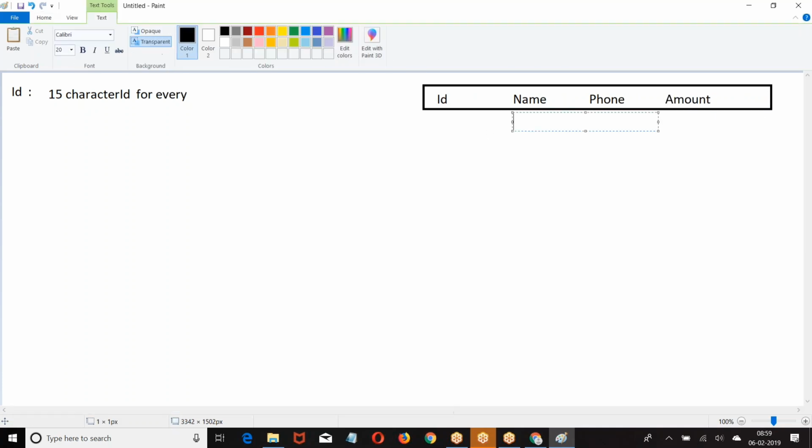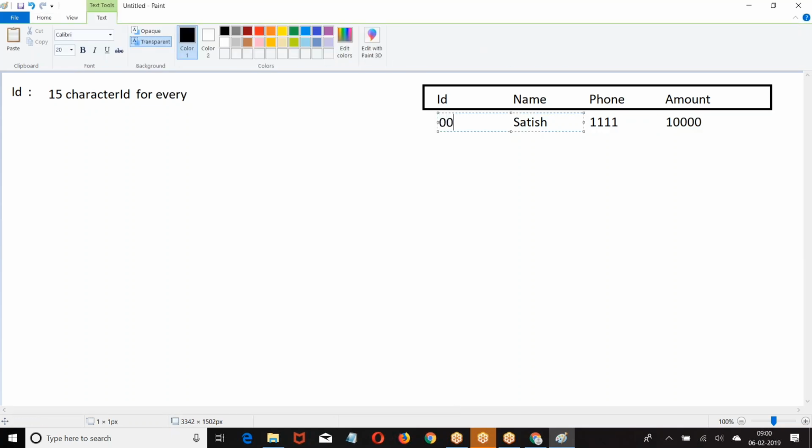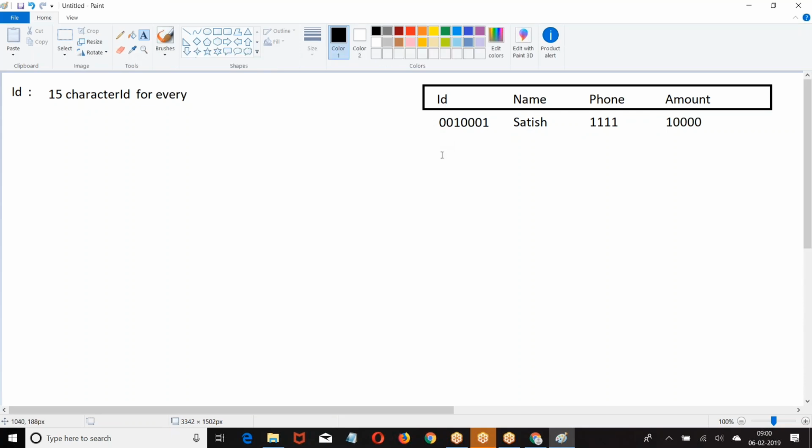Every record I create, I inserted Satish. The moment I create a record, by default Salesforce will create an ID. What is that ID? A 15 character ID. Look at this.